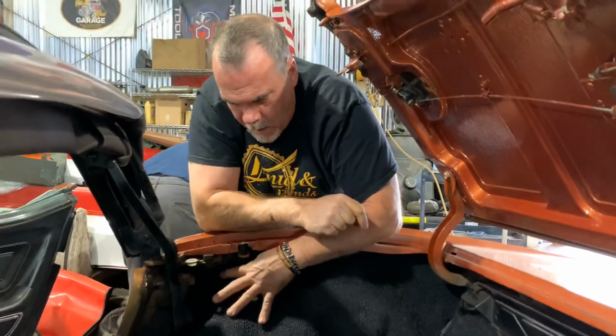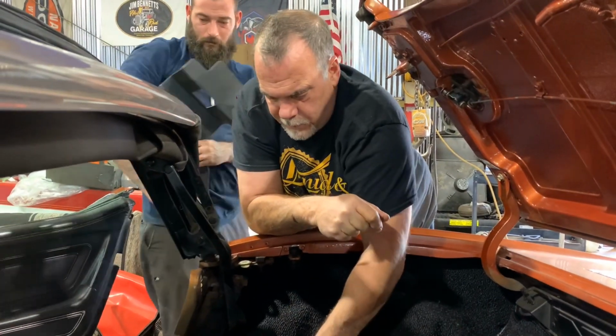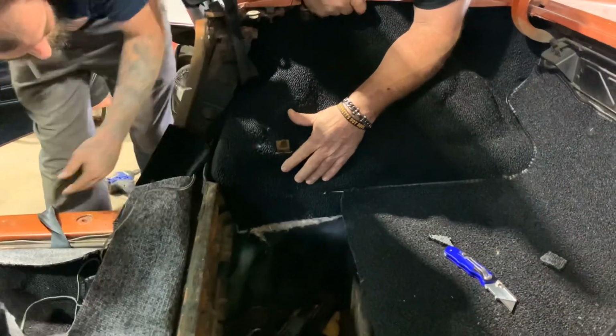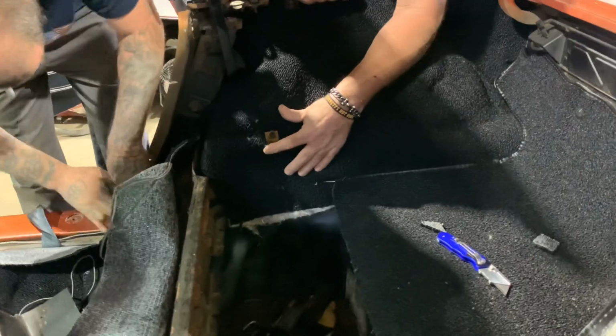Any comment on the carpet, Jim? Huh? Any comment on the carpet? No, it's always got to be trimmed. I'm going to turn the music back on for these guys.